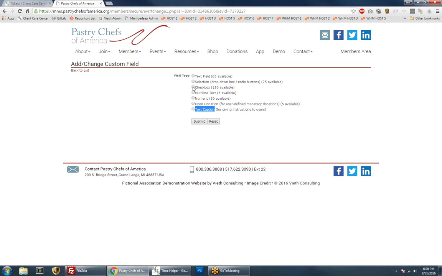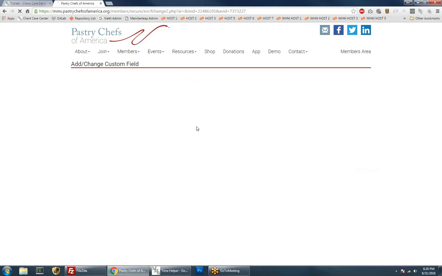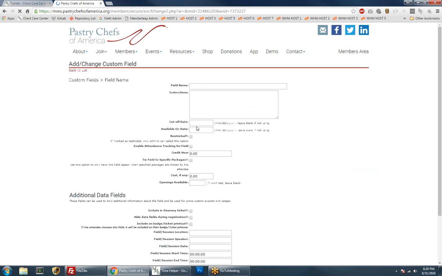So let's take a look at, actually, we'll set up a checkbox first here and see what different options we have there. The options differ a little bit depending on which field type you select, but they're mostly the same across all of them. Okay, the field name here is just how it's going to show up to people. That's what they're going to see when they look at the field on the registration. So we'll just put in test checkbox. For instructions, that's going to be the instructions in the display that shows up directly beneath the field. Anything you enter there, the user can look at and see as they're registering.